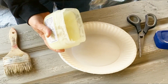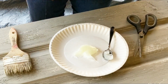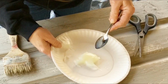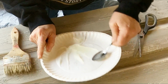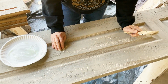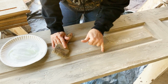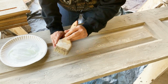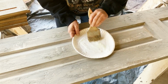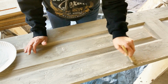So I'm going to put my petroleum jelly out on a paper plate. I think it'll be easier to distribute onto the brush if I have it on a plate. Okay, now I want to be very deliberate in placement of this petroleum jelly. Where I can see that I have textured grooves will be especially where I want to put some of the petroleum jelly. So I'm just going to lightly coat the brush here, lightly coat it, and run it in spots on the door.